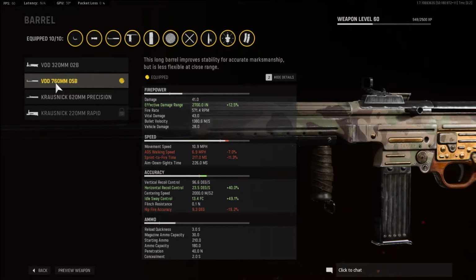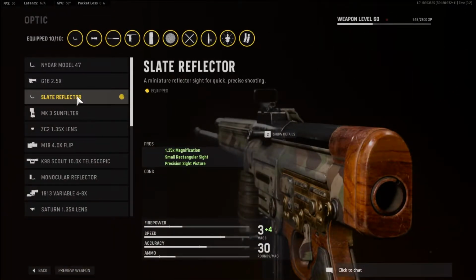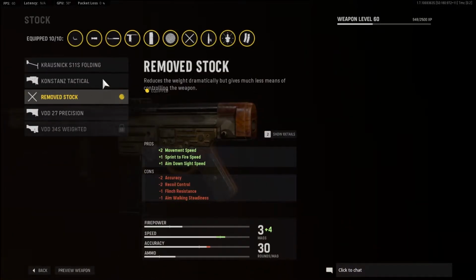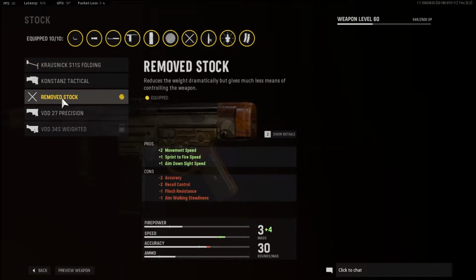It's going to be perfect for long, close, and medium range. Pretty much got all the bases covered with this one. It's a well-rounded weapon. And when it comes to your optics, it's all up to your personal preference. I chose to use the SLATE Reflector, just a clean, crisp little red dot, easy to keep on target. Now the stock, I wasn't too pleased with the mobility just from the Crossneck, so I went with the Remove Stock, which gave it a boost to movement speed, and a little bit more of that ADS and sprint to fire.